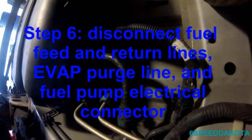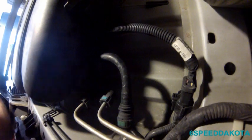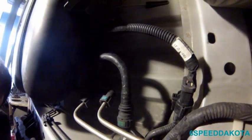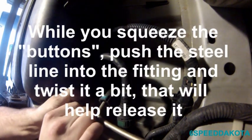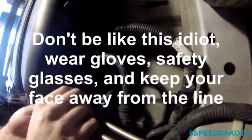So the next step we gotta do is, this is the front of the tank right here, and all the fuel lines are easy to access. So what we're gonna do is we're gonna put our suitable drain pan underneath. Now, make sure you wear safety glasses. I hope you guys can't see me on camera right now. Again, do as I say, not as I do.